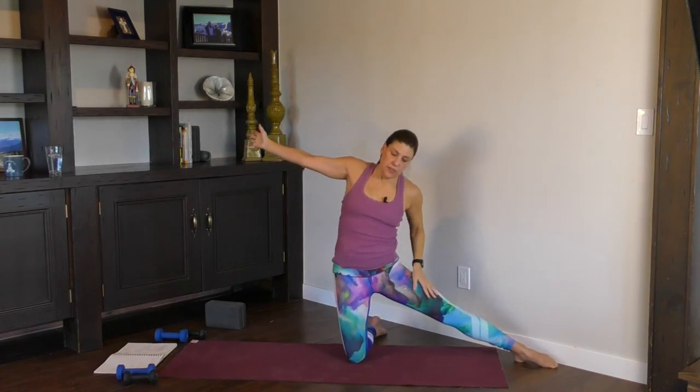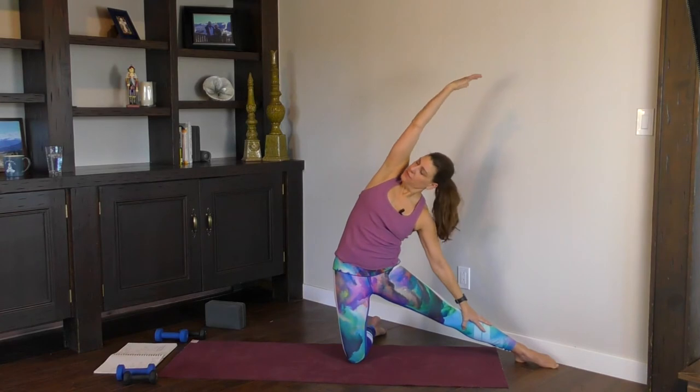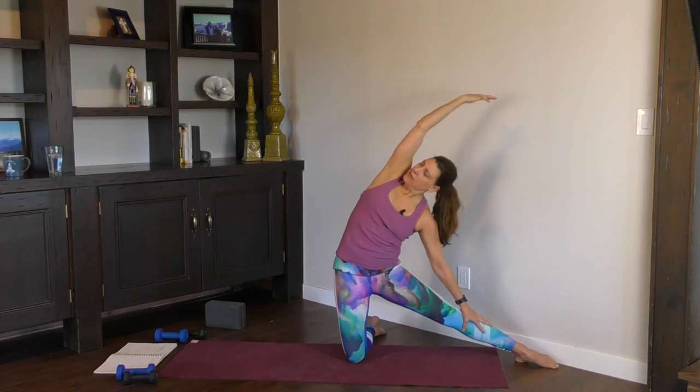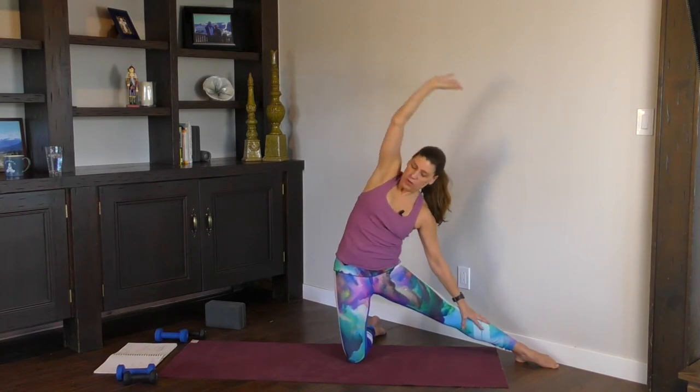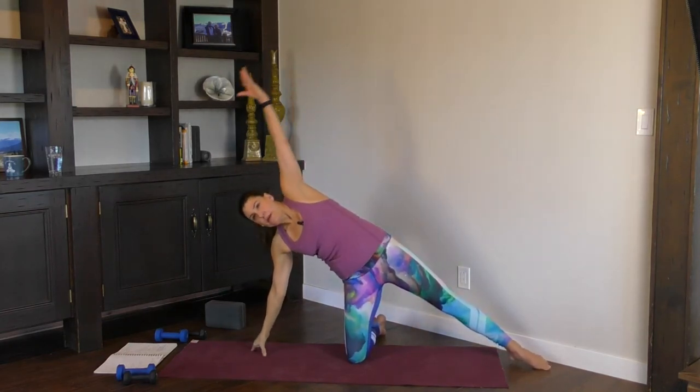Inhale, and then as you exhale, bring your left hand to your left thigh and lift and open. Can be the shin too. So try not to drop the shoulder, but extend, spinning the ribs towards the sky. We'll do one more time. Inhale, lengthen. Right fingertips down, lift and open.